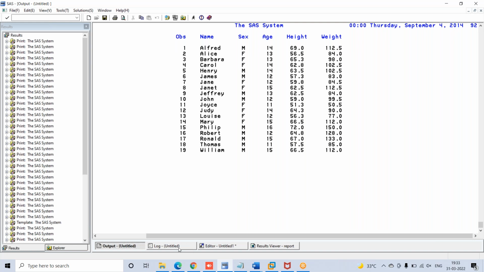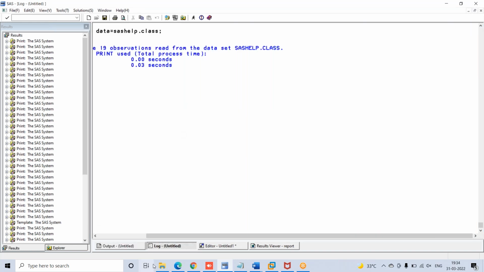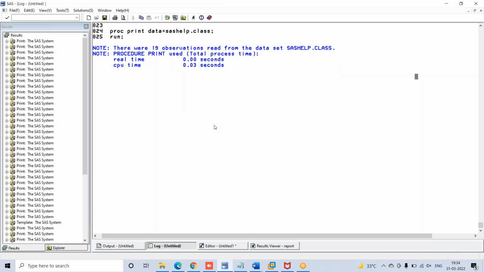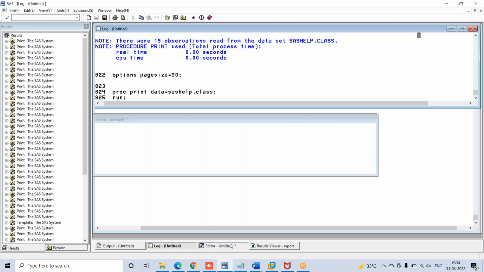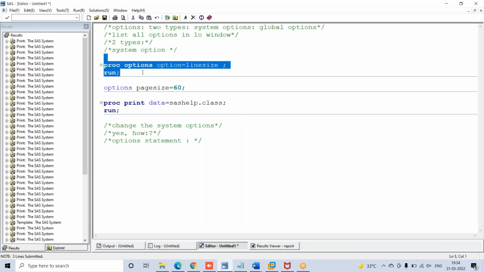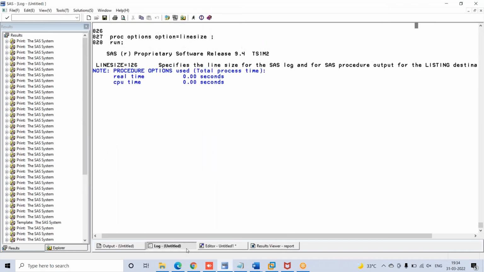What is the default line size? We'll see now. Let me show. The default line size is 126.